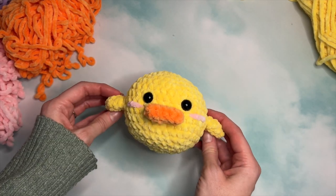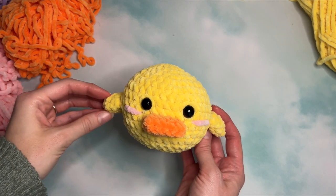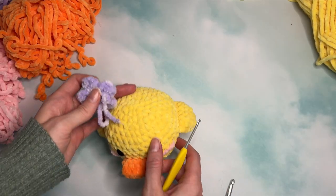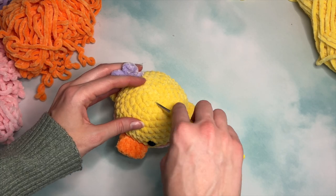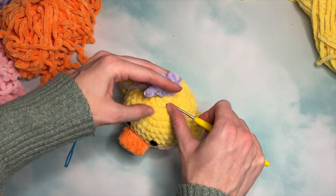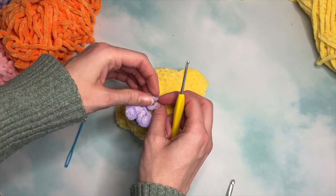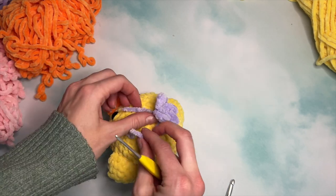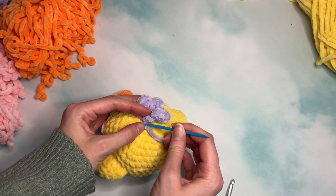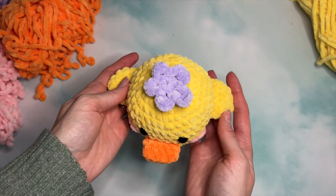So if you decided to do a flower, the tutorial for that is in my description, but I'll show you how to attach it to your duck. So you have your little crochet flower and you'll have 2 tails here. I'm just going to grab a crochet hook, insert it into the crown of the head right there, grab one of the tails, pull it through, and tie a knot here. And you can tie a double knot just to make sure that doesn't come undone. Then we're going to tuck our tails into the head. And there is your cute little duck with the flower on its head.